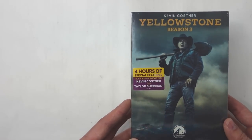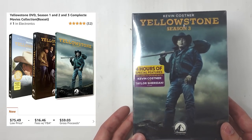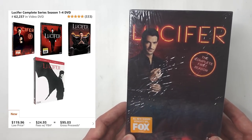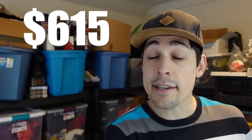The final few items are a couple of DVD sets. First, Yellowstone — three full seasons — these sell very well and will probably go to Amazon. And the final item is Lucifer seasons one through four, also going to Amazon. Like I said, this wasn't the greatest haul I've ever had, but for the roughly one hour total I spent — 45 minutes in the store and 15 minutes waiting — I think I did pretty good profit per hour. I'll put the potential gross profit up on screen now so you can see what I'm expecting to sell all this stuff for.